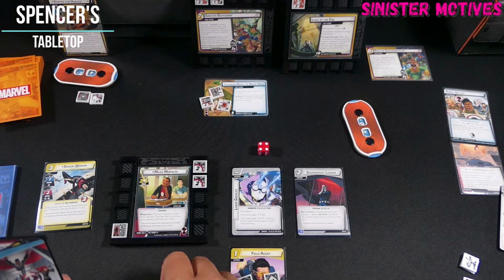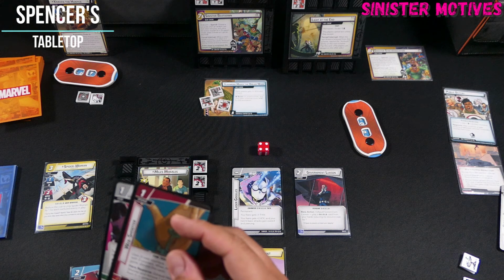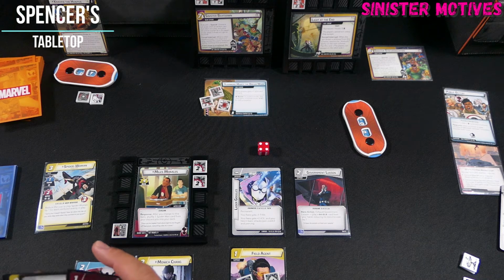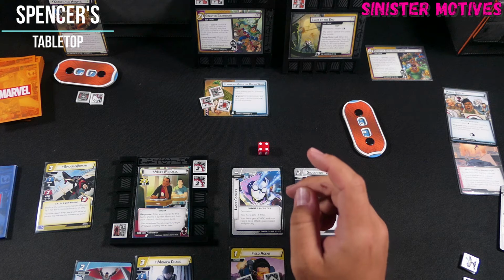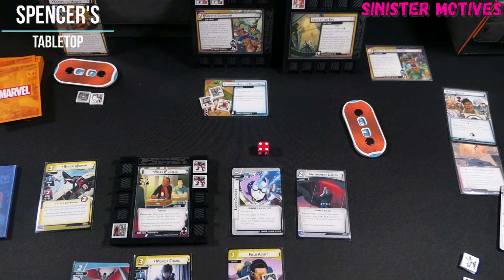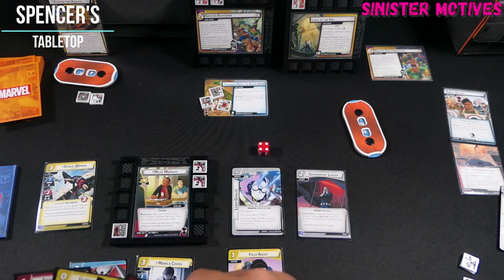Monica Chang is 3. I could recover 4. I could exhaust. I don't think I have enough to get them both out. Rapid response is good. I can get them both out, but then I lose my web shooter.